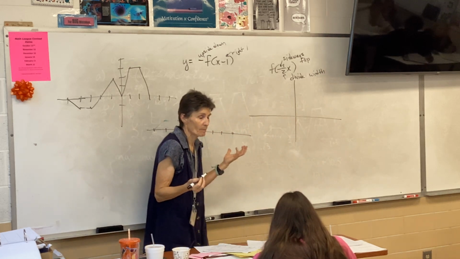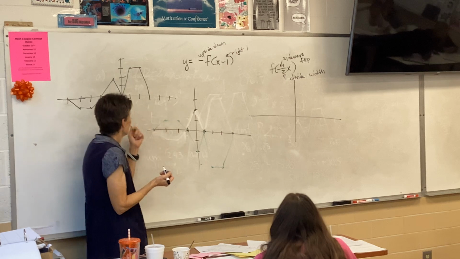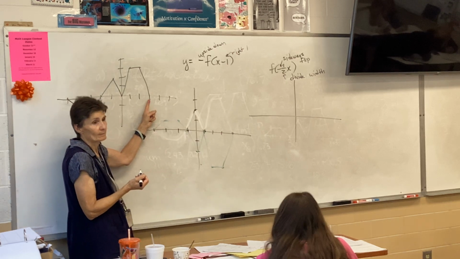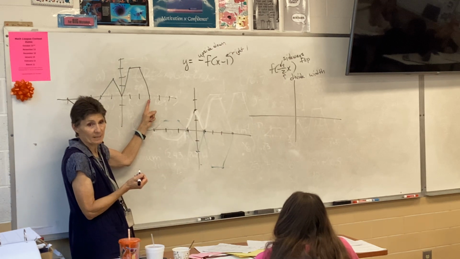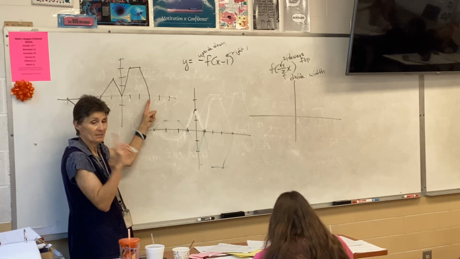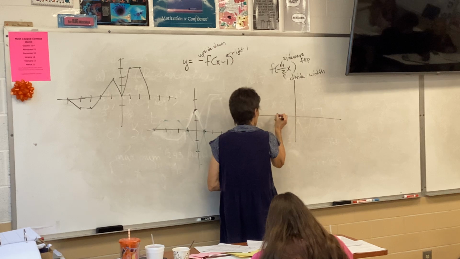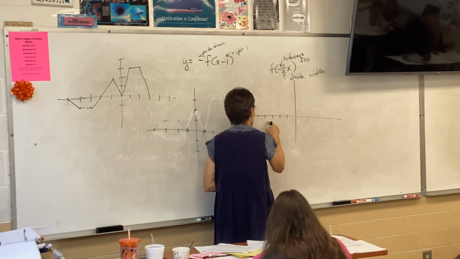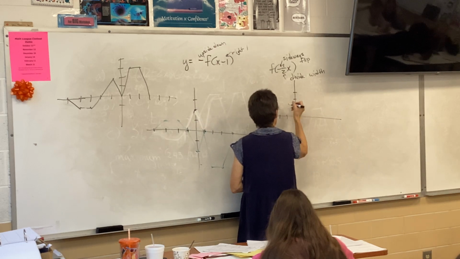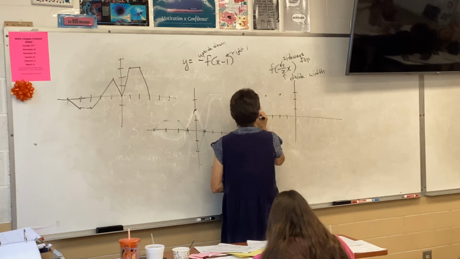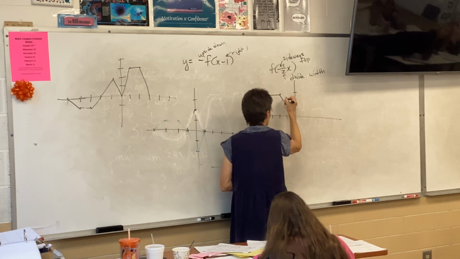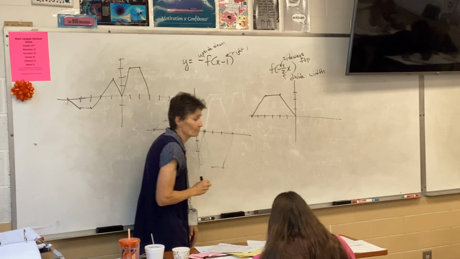So let's just look at this for a minute. This is why this is such a bad situation. How wide is that guy? 3, so now he's gonna be 6, and he's gonna be on the other side. So I'm gonna come over here, and I'm gonna draw my trapezoid. And he's gonna be over here, like that.